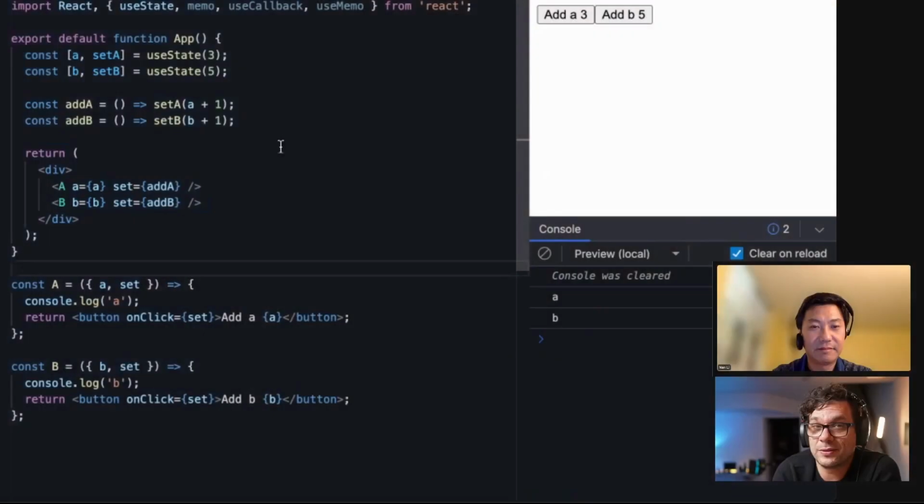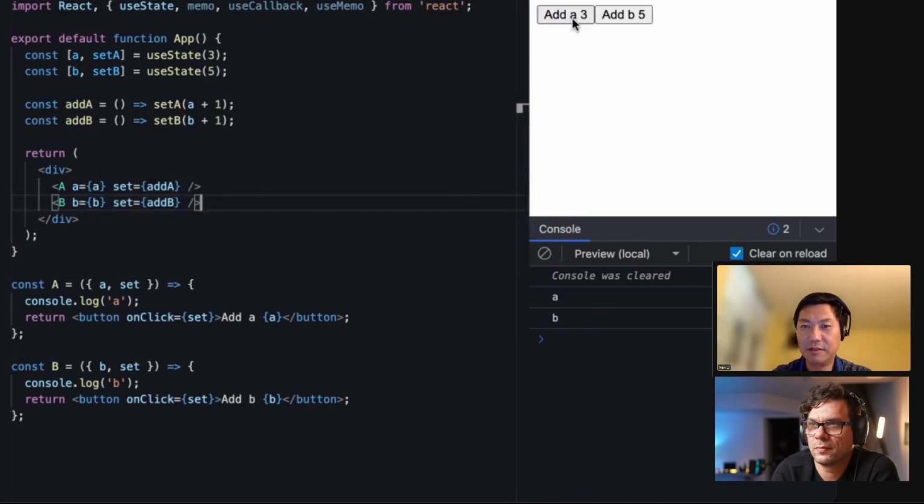Okay. And so what is considered an unnecessary re-render in that component? Yeah. So you see, when we click this button, we changed A, which means we didn't change B. So there's nothing changed in B, which means ideally the B component should not re-render.